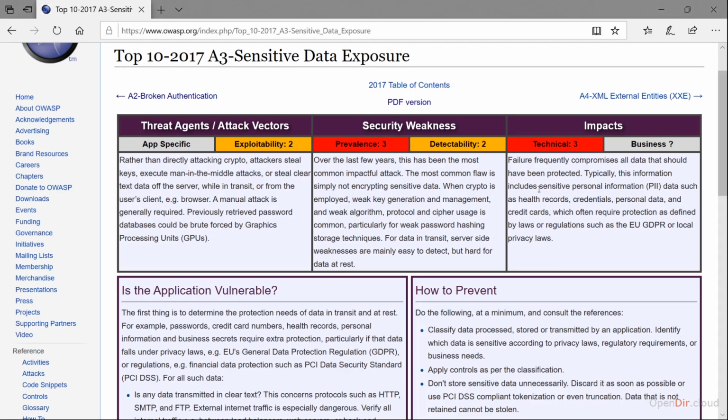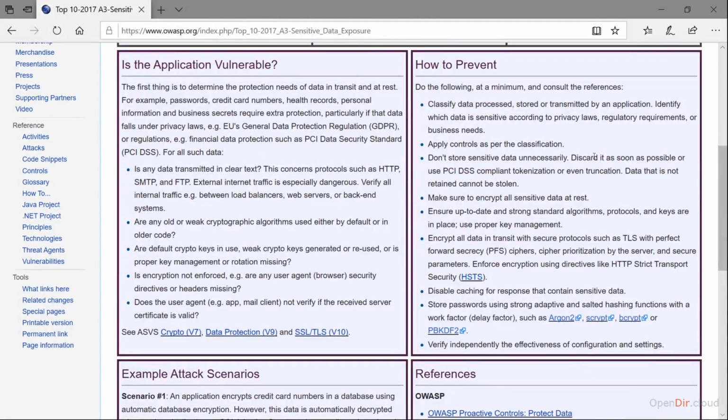So if we scroll down just a bit here and we look at the different preventions, honestly, you want to make sure that your data is necessary to be on the application, right? You don't store data if you don't have to store it. Don't store sensitive data unnecessarily, as this says. Make sure that your data is encrypted at rest. Wherever it lands, make sure that it is encrypted. We don't want to just be able to access a file and everything's in clear text. Make sure that your files are not just in a directory that's accessible by anybody, right?